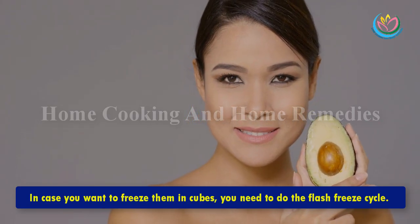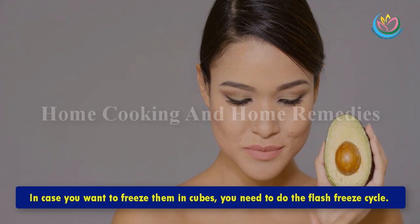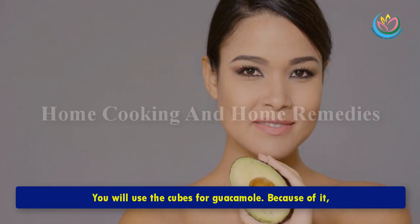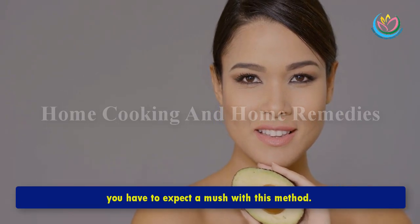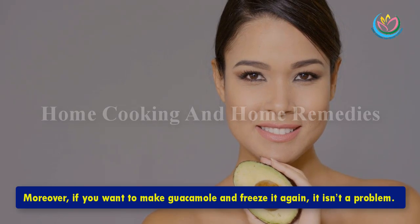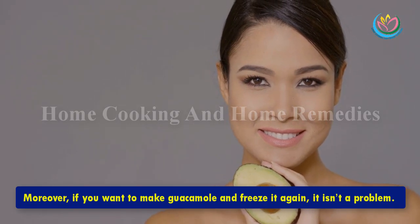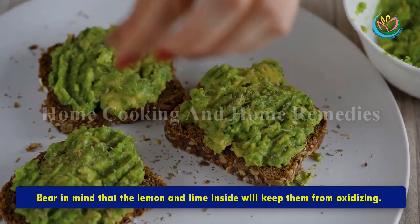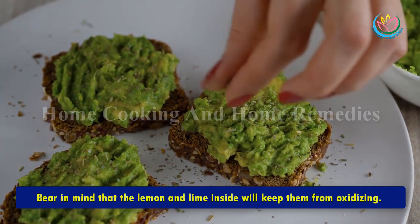In case you want to freeze them in cubes, you need to do the flash freeze cycle. You will use the cubes for guacamole. Because of it, you have to expect some mush with this method. Moreover, if you want to make guacamole and freeze it again, it isn't a problem. Bear in mind that the lemon and lime inside will keep them from oxidizing.